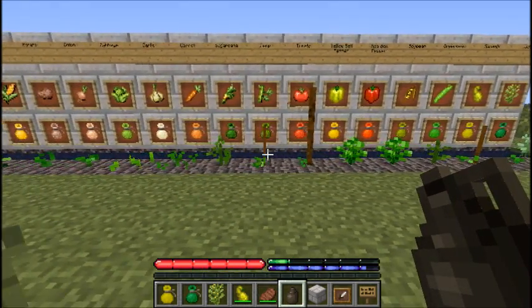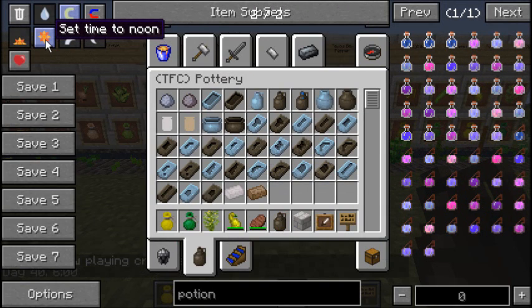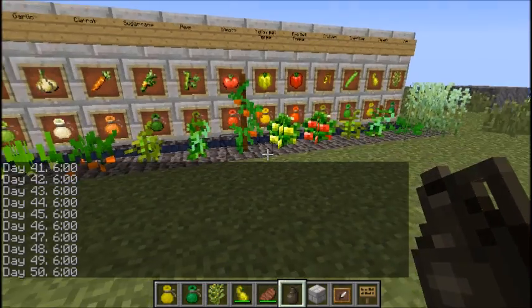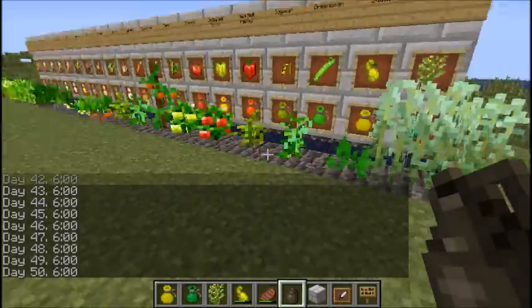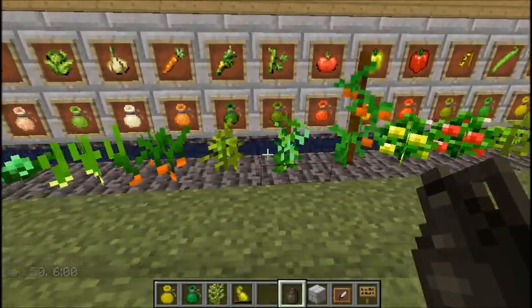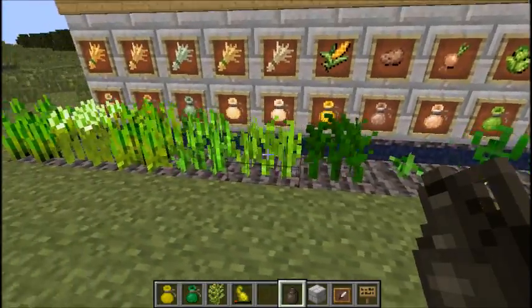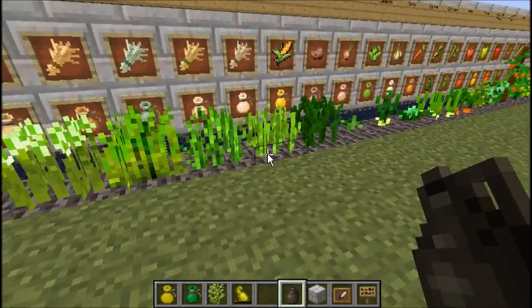So now I'm actually going to go back into creative and speed this up quickly, because it's actually really easy to grow plants like this. Just skip a couple of days and there you go. This is what it looks like. Or actually, that's not fully grown, but some of these are. Red bell peppers, most of these are actually fully grown. These take a little bit longer, so I'm just going to skip it up a little bit more.